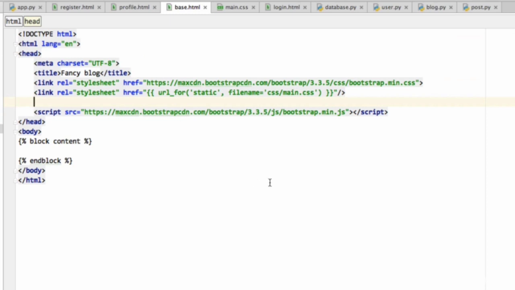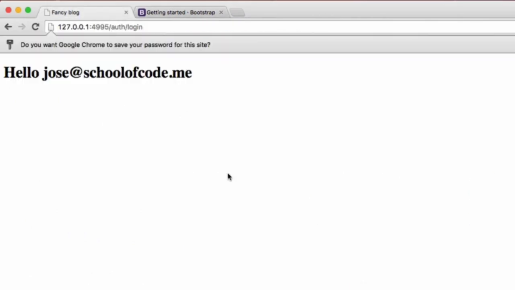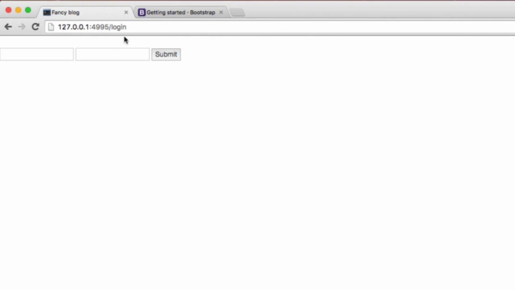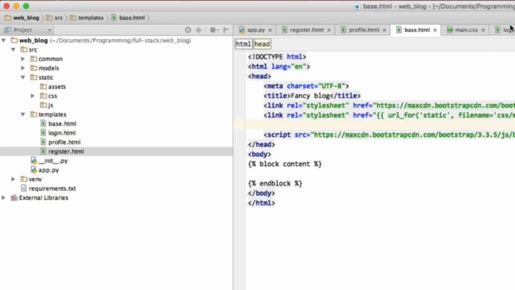Okay, so now we're using Bootstrap. It's really that simple, which means that we can begin using the different Bootstrap components. So if we go into our page and go into the login, you see that that's changed. Before, it didn't used to be like that. The fields were smaller, the button looked different, because Bootstrap has made it not Apple, not Chrome only. So it's made it a bit more standard, and we can make it better, of course.